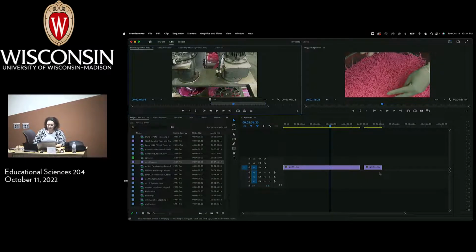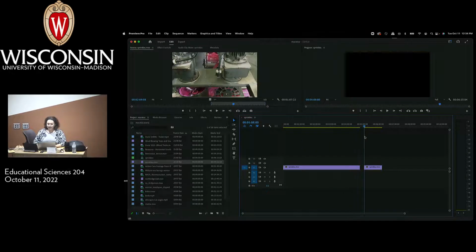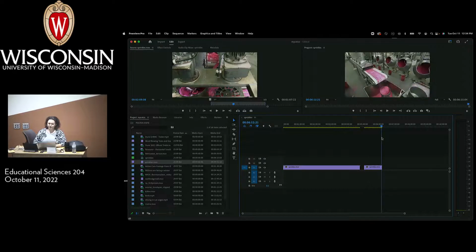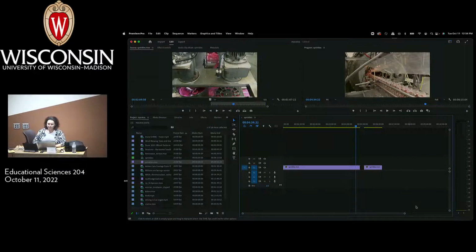So let me tell you a couple of things about the timeline. In the timeline, you can see we have this longer video called sprinkles.mov, and then we have another instance of the same video that's been edited down in the source browser with an out and an in. So I'm going to zoom in on the timeline a little bit, and you zoom in by toggling this bar here.